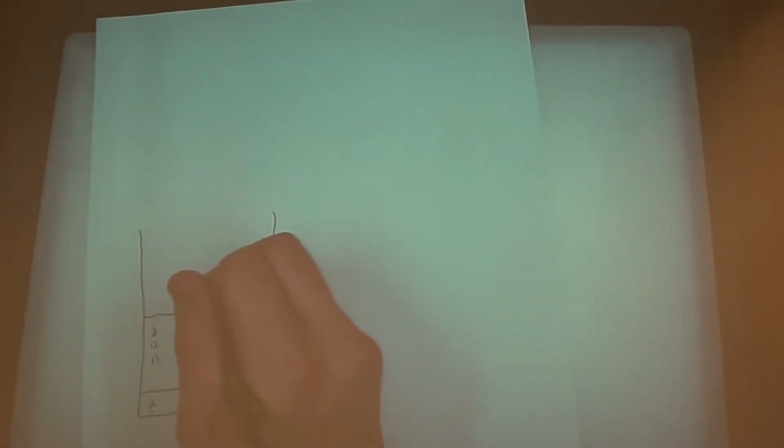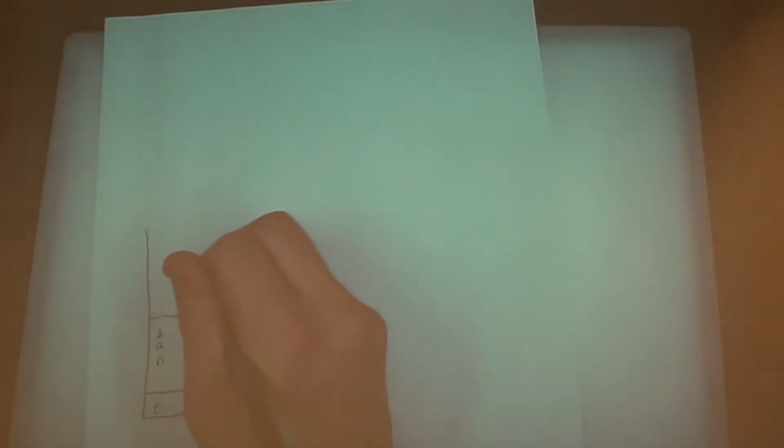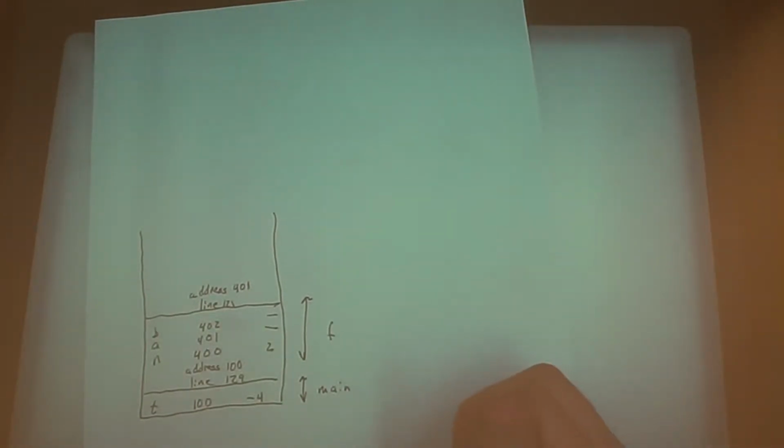Let's see, it asks if this n is equal to 0, then return. Since it's not, we go to the next line, and A is a function call, so we pass n minus 1, and that's on line 120, so I write line 121. This is another frame. So 121, the address of A, which is going to receive the value, A has address 401. n has been passed as n minus 1, so since n is 2, n becomes 1 in this frame, and I gave it an address of 403, A 404 has no value yet, B 405 no value yet, and then it asks again if n is equal to 0.